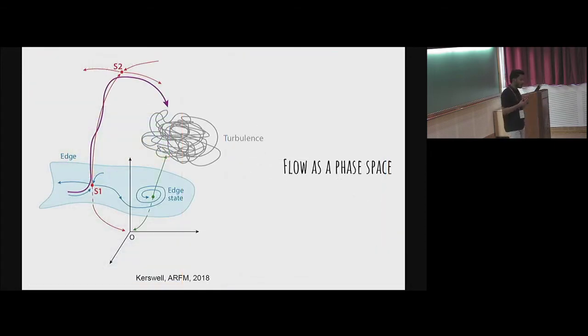So to get to the goal of my talk, I'll just change gears and say that there has been an idea recently to understand the flow from a dynamical systems point of view. This assumes the whole flow as a full dynamical system, and the flow state evolves as a trajectory in this phase space, and that trajectory is populated by various invariant sets which are exact solutions of the Navier-Stokes equations, and they have a stable and an unstable manifold across each of these exact solutions.